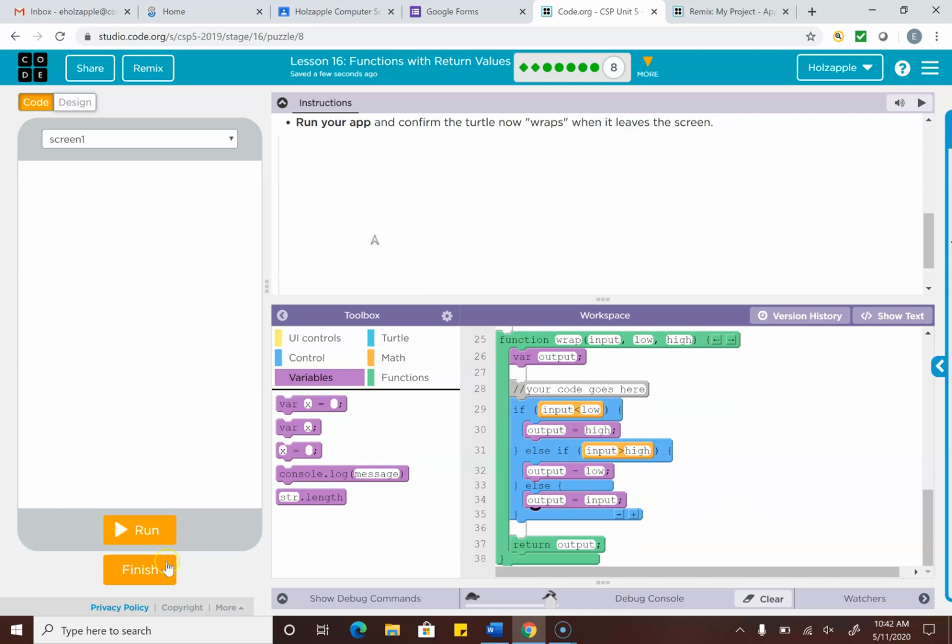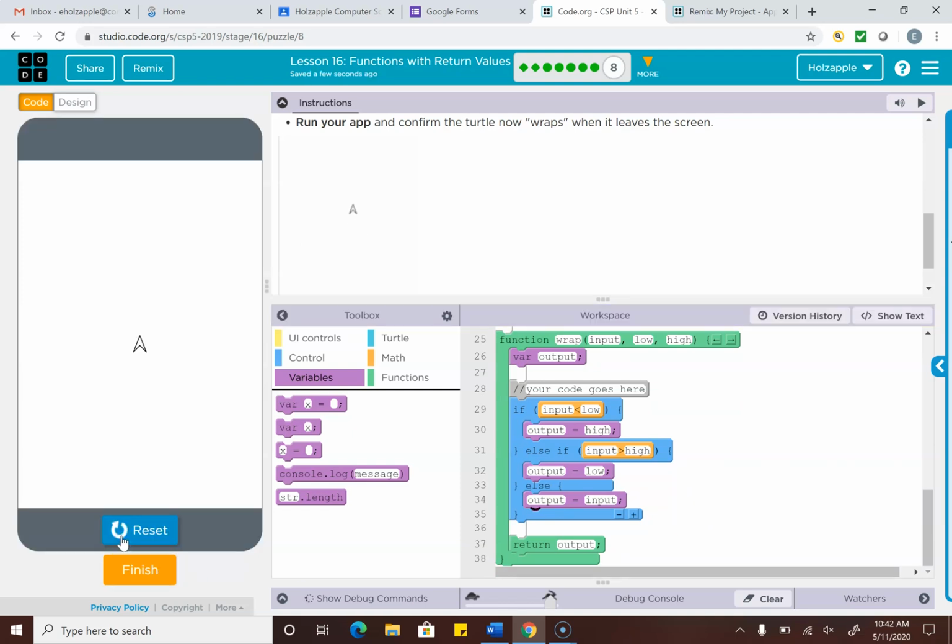All right, so now let's see what happens. As I scroll all the way to the left, when it hits the edge of the screen, it should jump all the way back to the right-hand side, which it does. If I scroll all the way up to the top, what should happen? It should start appearing at the bottom. All right, let's make sure it does it the other way too. If I go all the way to the right, it returns to the left. And if I go all the way down, then it starts at the top of the screen.